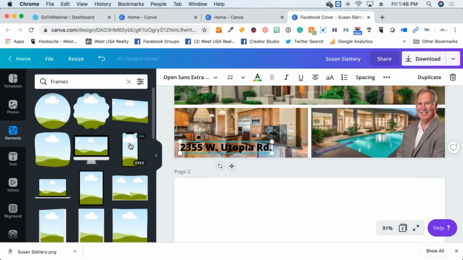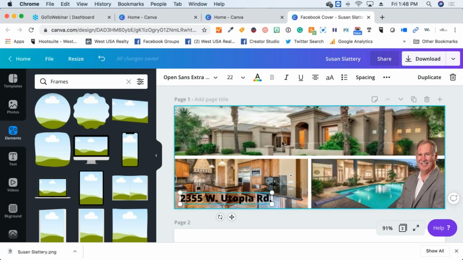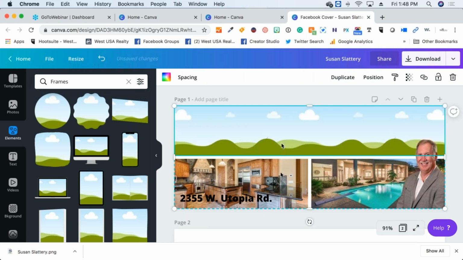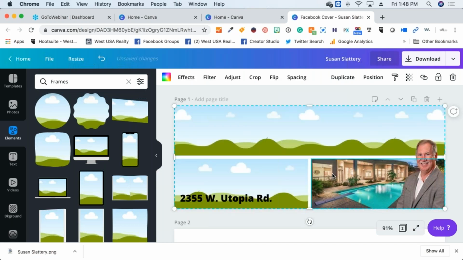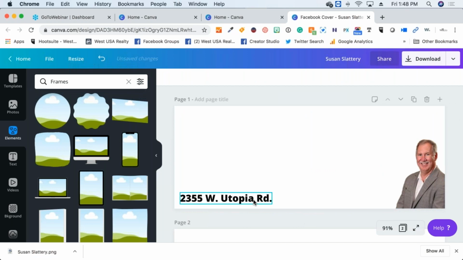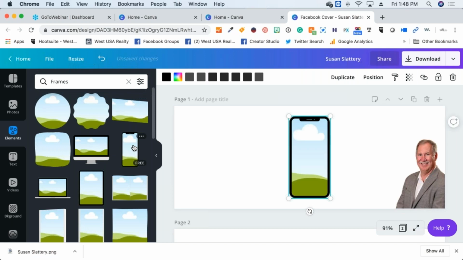Maybe you guys want to make something for your app. Like, hey, okay, let's make a post. I want everyone to download my free app that I have at West USA. It's branded to me, so we're going to remove all this stuff. I'm going to leave Dwayne up here for now, but I'm going to come here and click on the phone. So now here's the phone app, or the phone itself, the shape of the phone.